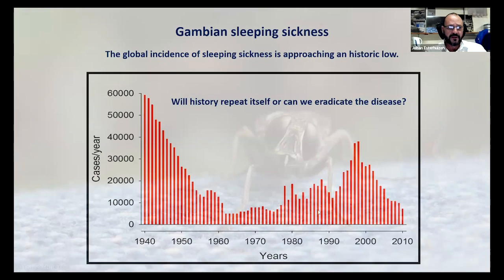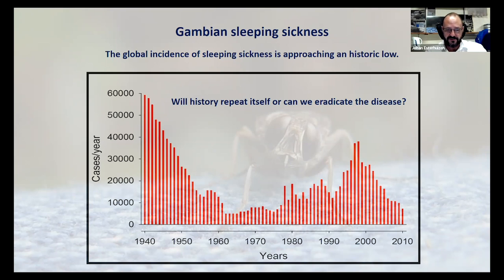Okay, just a little bit of history on the Gambiense sleeping sickness. Historically, the incidence of sleeping sickness has decreased quite a bit. And if you look at this graph, you can see it corresponds from the mid-1940s, so basically after the Second World War, when chemicals became available for insecticide, for insect control. There were huge efforts which really made a big impact on the disease prevalence.